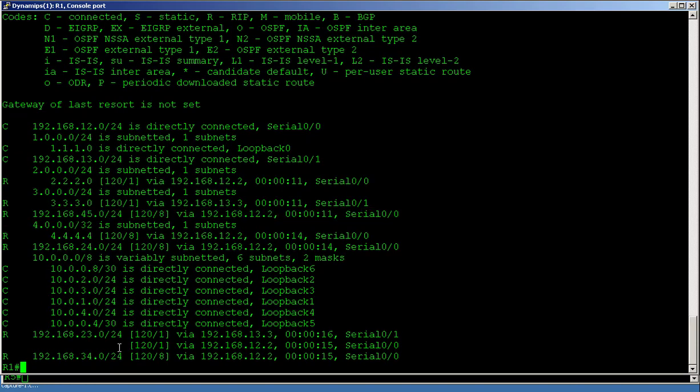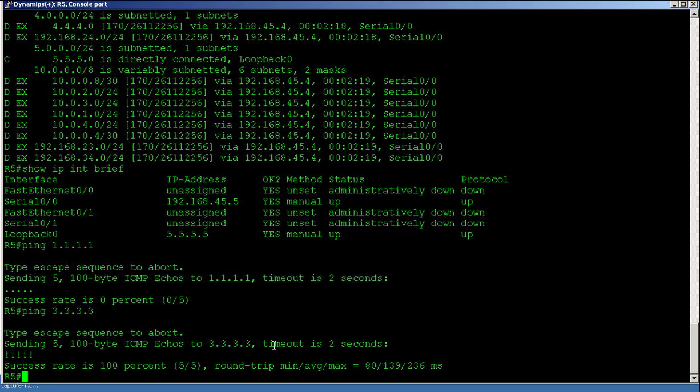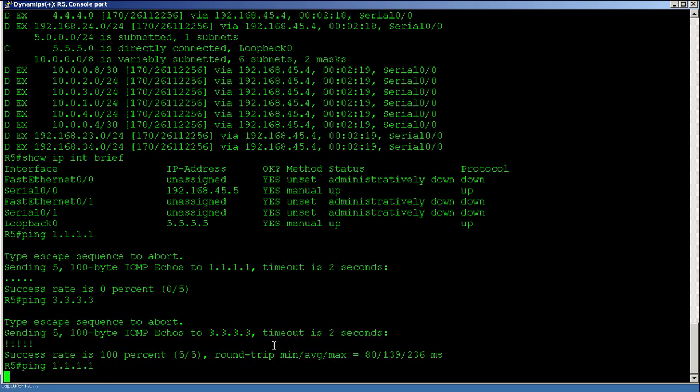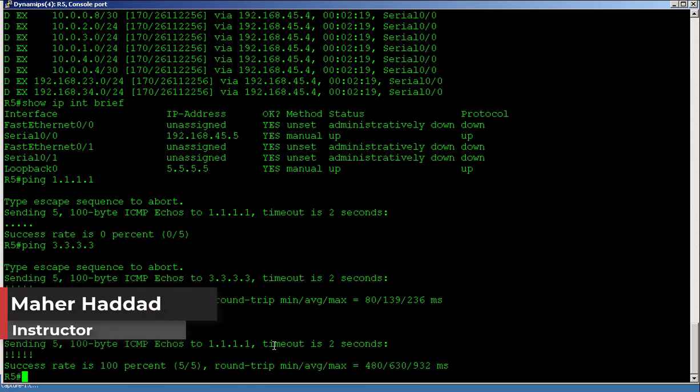So now if I ping from here to 192.168.45.5, it is okay. And if I ping from router 5 to 1.1.1.1, it's okay also. Okay, I hope you enjoyed this lab, and I see you in the next labs.